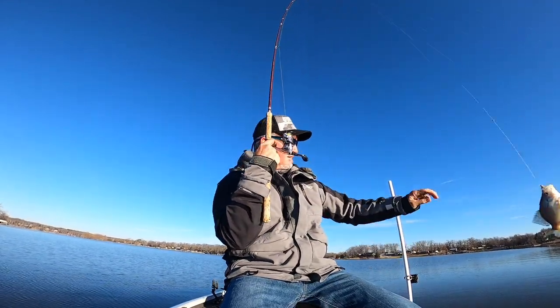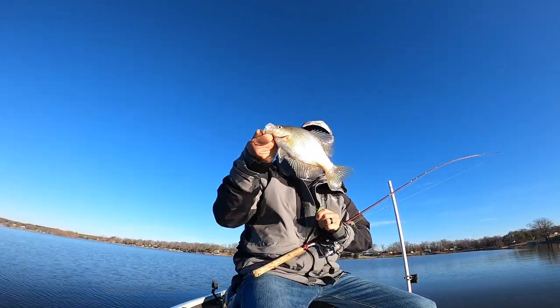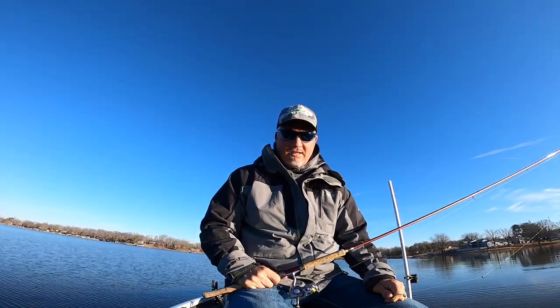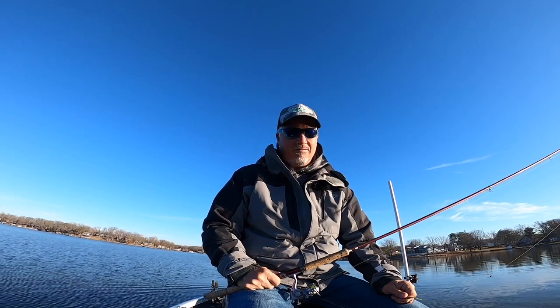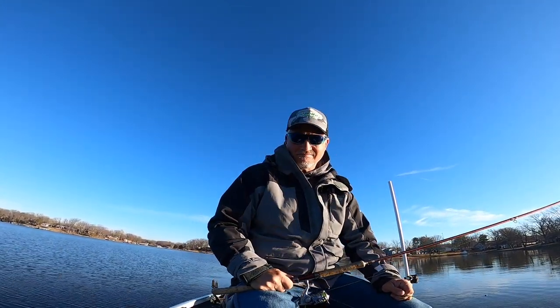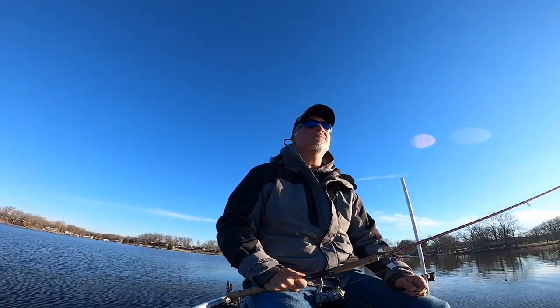Really great fish! We're starting to pick up the size we need — that's a solid fish. These fish are definitely on the move. Water temperature is sitting around 43 degrees, so we're not talking a big shift in temperature. It's like they know the time of year — they need to move back to their spawning area.